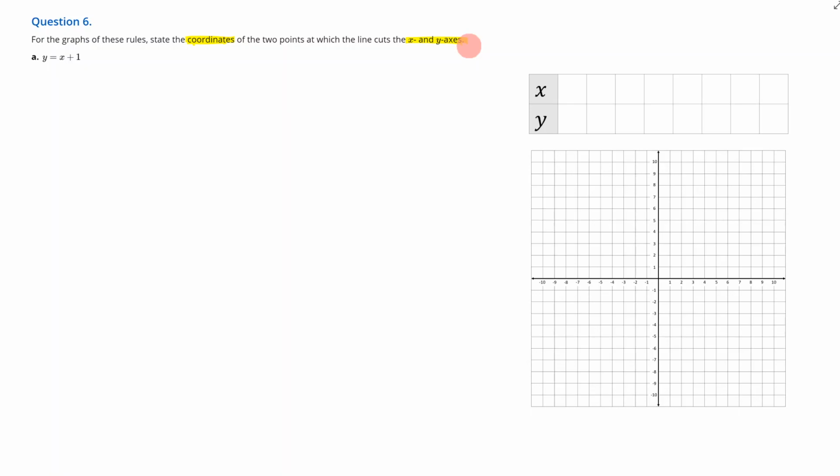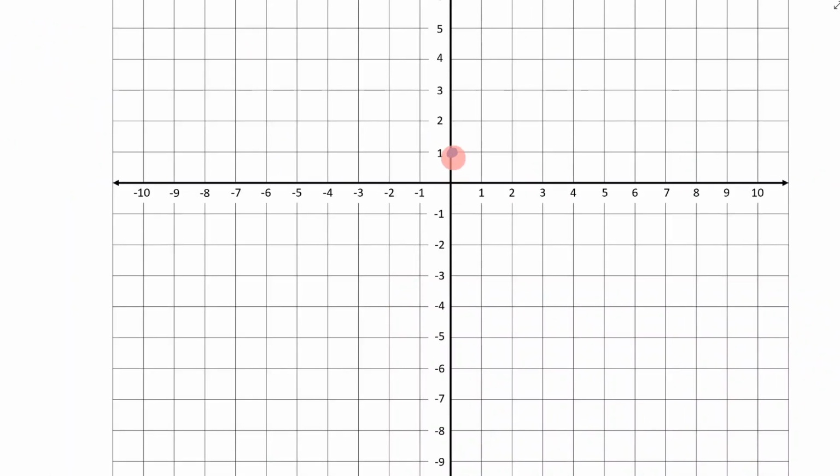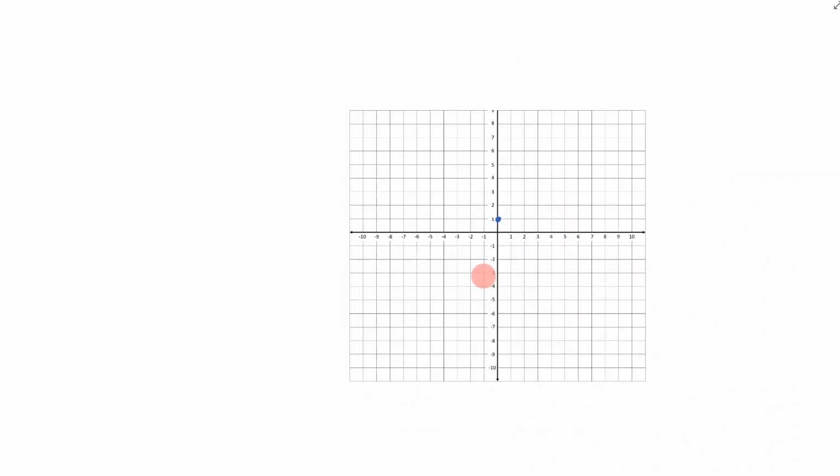Well, when you're not sure what to do, let's draw it. So let's draw the line y equals x plus 1. And remember, the way that you do this is we can first use our table of values to figure it out. So let's sub in first, when x is equal to 0, what would my y value be? You sub in x is equal to 0, and that means y is equal to 0 plus 1, which is 1. So I put a 1 here. And remember, this is a coordinate, so it's 0, 1. So I can come here now and say, well, 0, 1 is right there. Perfect.